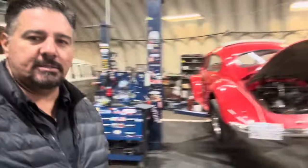What's up, everybody? It's Bill T. I'm over here at George's shop at the Wagen, and we're working on the chop top today.